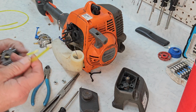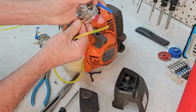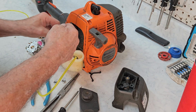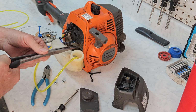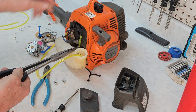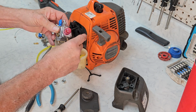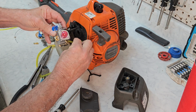So we're going to take our new carburetor, make sure the fuel line fits snug everywhere, and it does, and it does. Fantastic. This is the perfect fuel line for this one. We've tapered the end. Now let's pull her through real quick. There you go. And it broke, but you can see the end sticking out. Now, it doesn't matter which one's which when you're doing this. Just put the carburetor in place, imagine it here, and think about how much fuel line you need before you cut it. As we always say, you can cut some off, but you can't cut some on.